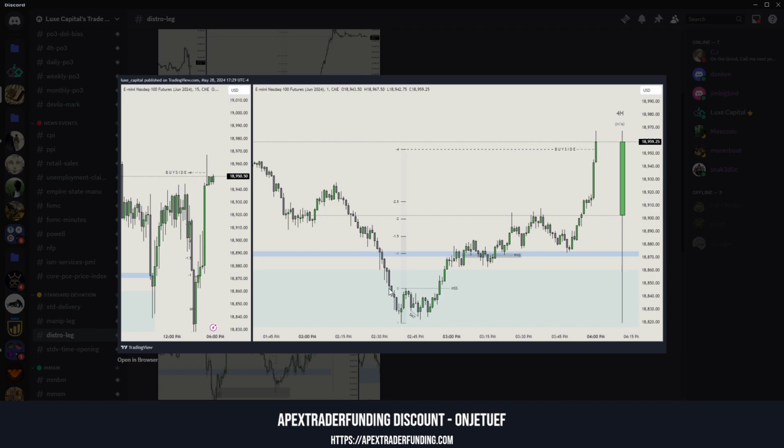So look at the manipulation leg on this bad boy. I'm not going to measure that for a 2 p.m. Actually, this is just a market maker buy model. I'm not going to measure that. That's insane. You know what I mean? So you measure the distribution, and there you go. We come up to 1, we retrace. We come up to 2, we retrace, and then we shoot up to 4. It literally lines up perfectly.